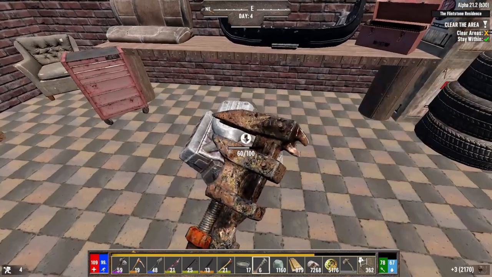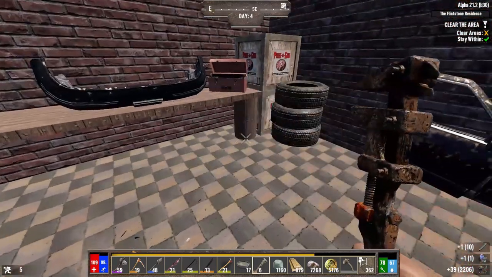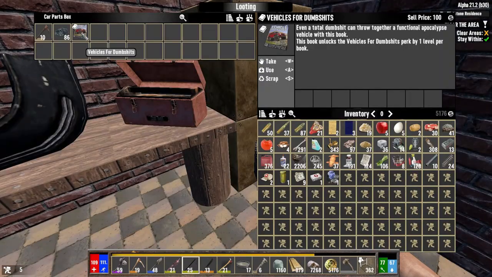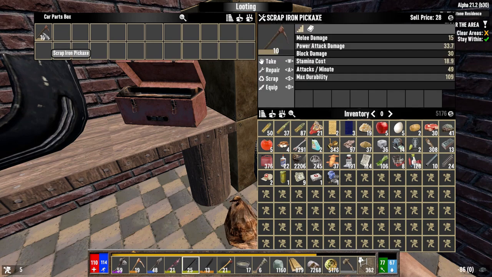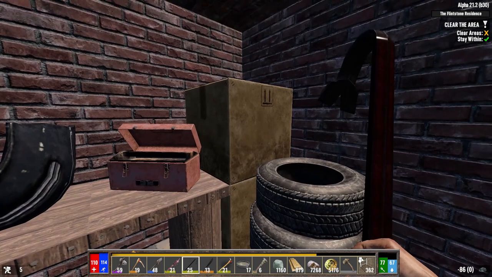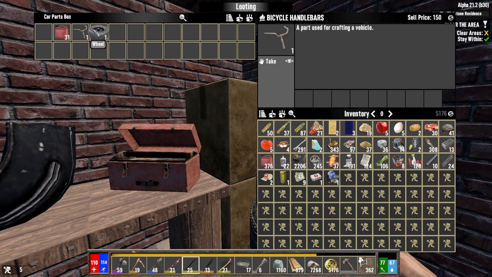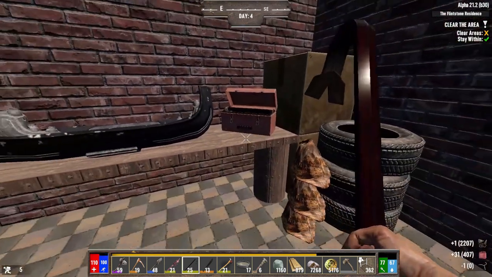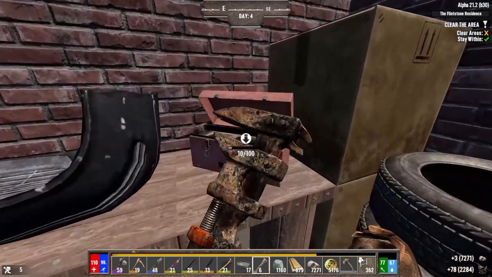Here's my wrench. Get this engine if we can. No, we just got a mechanical part. Not exactly what I was hoping for. Vehicles for dumb shits. That's me. I'm dumb shit. Is this scrap iron? Can scrap it. Shovel. Bicycle handlebars. Nah, don't need it. Same thing with the wheels. Don't need that either. Ooh, that's not what we're doing. We need a wrench.